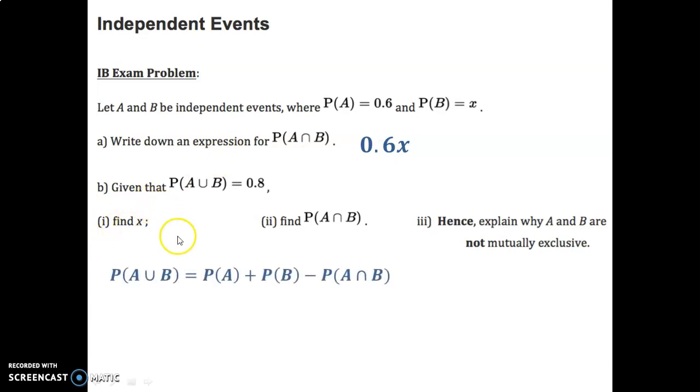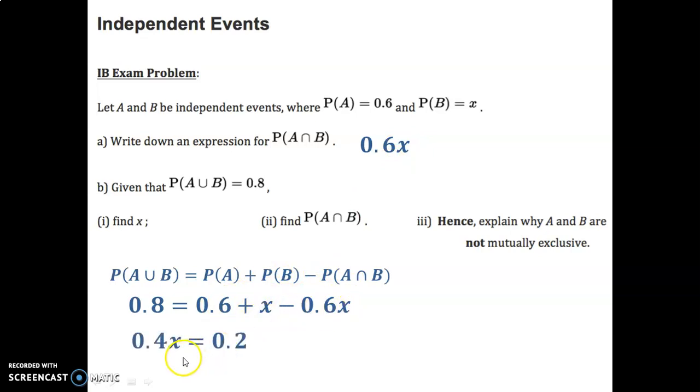Okay, for this one, we know that the events are not mutually exclusive, there is an intersection. So we're going to use the full formula for union, and we plug in the parts we know. We know that this is 0.8, we know that this is 0.6, we know this is x, and we know the intersection is this, which we just found. This allows us to solve this algebraic equation for x. If you solve that, you get x equals 0.5. So we went back to this other formula. Don't forget, even though we're doing independent events now, that there's this other key formula about union.